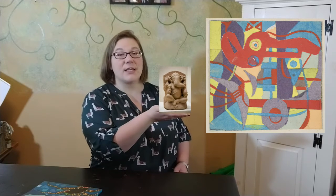Some of the Indian deities have animal heads, like Ganesha — I'll show a sculpture called Seedude Ganesha from the collection of the Worcester Art Museum. You can see that Ganesha has an elephant head. If I look again at this collage piece, I can sort of see an elephant head type shape. That might have been intentional, or it might be something I'm seeing as the artwork viewer. That's one of the fun things about art — the artist creates something that to them means one thing, but the viewer sometimes sees something completely different. When I look at this piece, it reminds me of the Indian deity Ganesha.